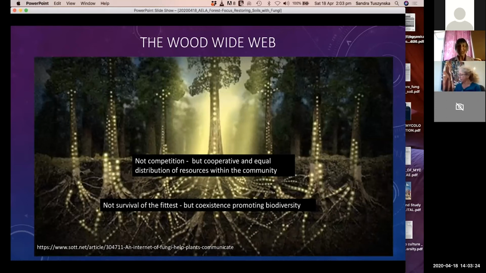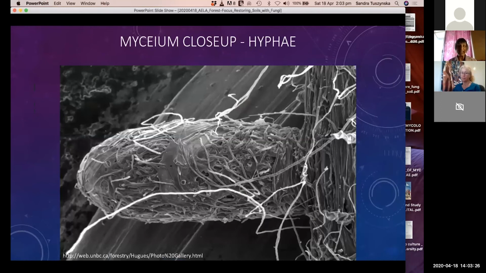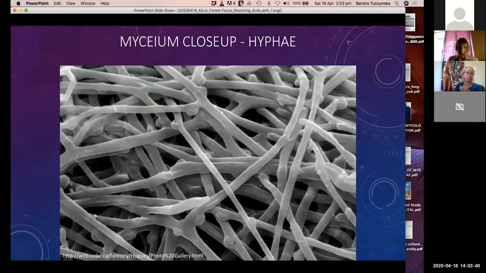So just to zoom in on this concept of mycelium, I want to show it to you closer up on the root system. All these individual cells you see wrapped around the root are called hyphae. They're so thin you can't see them with the naked eye, but together they form the network of mycelium. So this is where you've got this dense network happening.